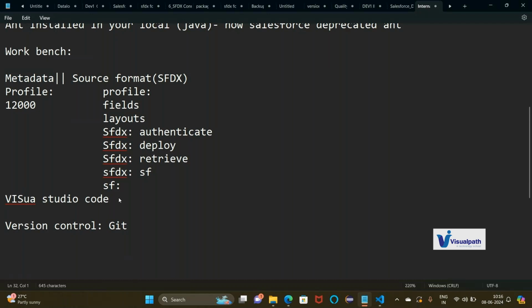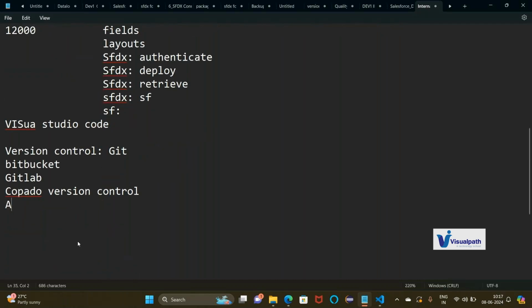How many kinds of version controls do we have? We have different kinds. One is Git, one more is Bitbucket, one more is GitLab, and we have Copado version control, and we have Azure, which is nothing but the ADO repository.